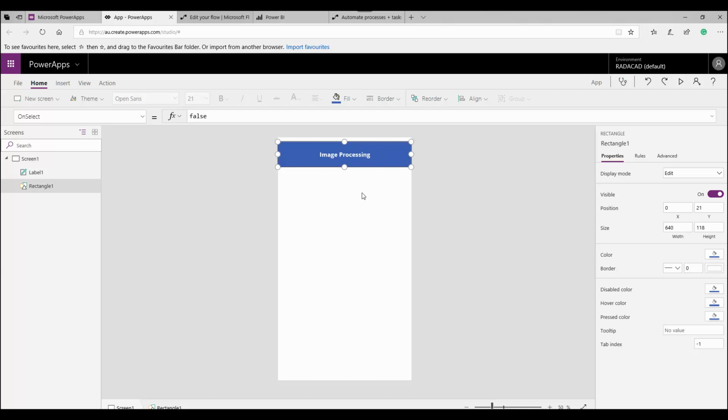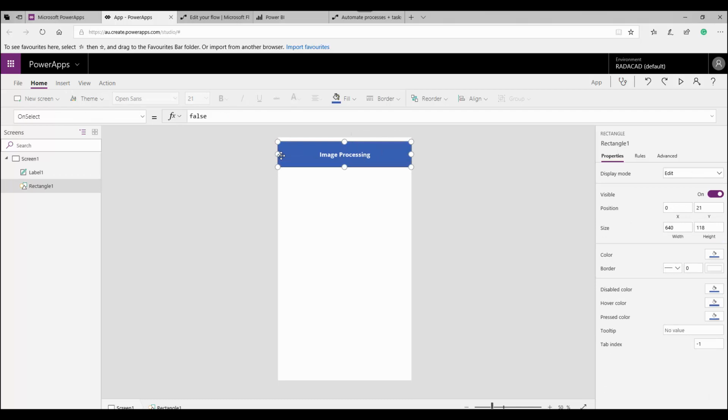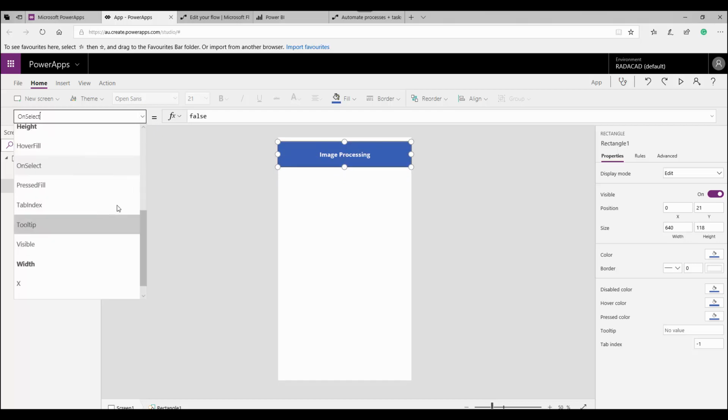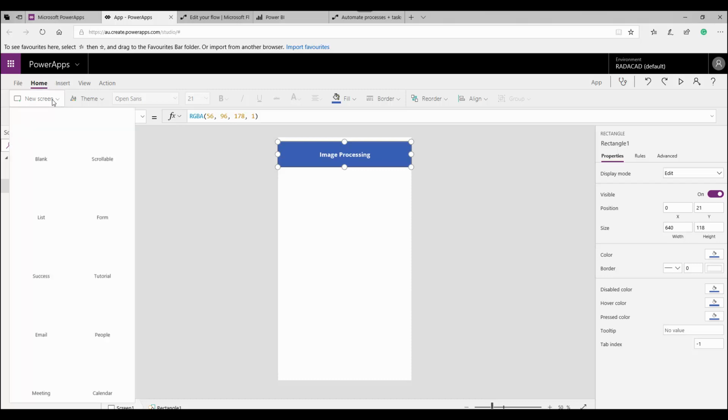The thing is that I can do it easily by changing the color. So if I click on the rectangle, you will see that it has the specification of fill that I can change, but I want to follow the same color code during the designing of my application. To do that, I'm going to define a new page, and in that page I specify the different colors that I want to use. So for example, for your company, maybe you want to follow a specific color code.